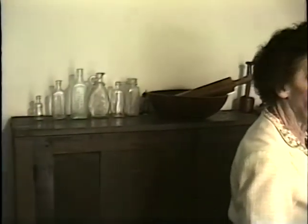Now this is the summer kitchen, and in this little kitchen, it was cooler to cook in summer than at a fireplace in the jail. All of the artifacts you see are part of the 1840 period. The tools were donated by the people of Carthage, so you could see the kind of tools that were used to build the jail.